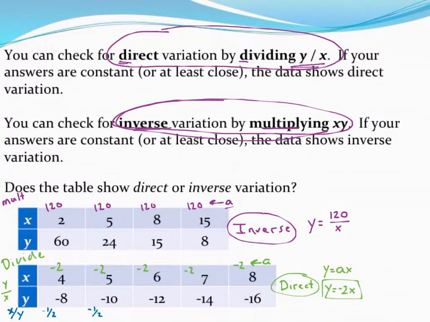And negative 1/2, and negative 1/2, and so on. And so what I ask in class is, well, would you have come up with the same answer of direct variation? And the answer is yes, because you did get the same thing when you divided. Where you would have gone wrong, though, is if you had tried to say that that was the a value. We know it's not. We know this is the equation. The equation is not y equals negative 1/2 x. So just be careful about doing that. You will get the direct part right, but you'll get the wrong equation.